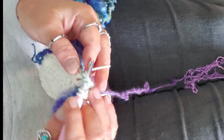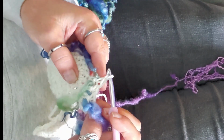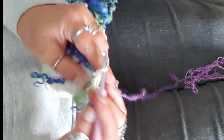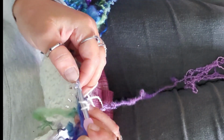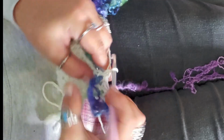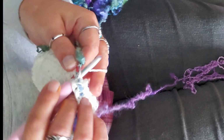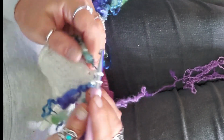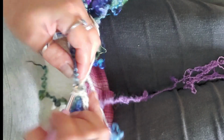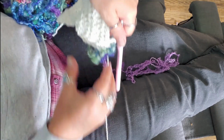Pull your tail aside, yarn over, pull up a loop, through, and through. So that's 3 into the stitch, 4 into the loop, flip a loop, 5. Now we want to do an increase. Same way. 1. We're going to pull our tail over. We're just doing that in the same stitch. 2.